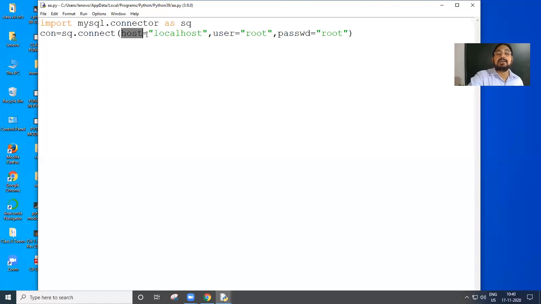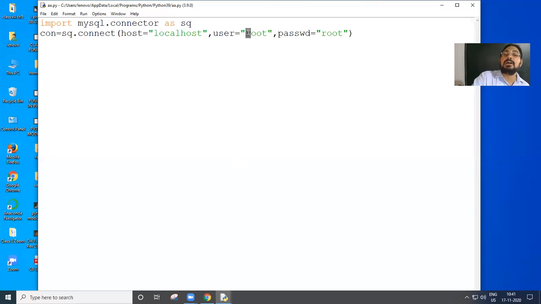Now host is equal to localhost. I have already explained that host is used to give the host name, and that can be an IP address or a host name. Here I am giving localhost because we are using MySQL on the same system, so our host is localhost.